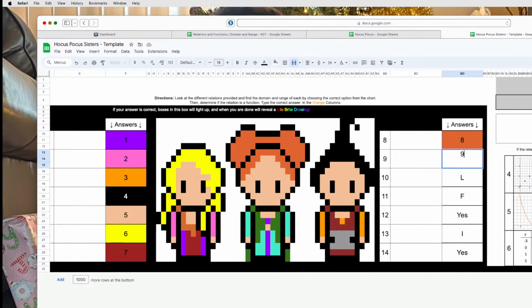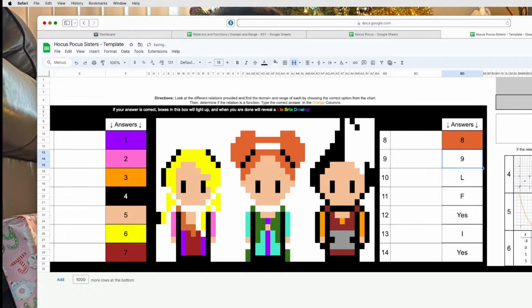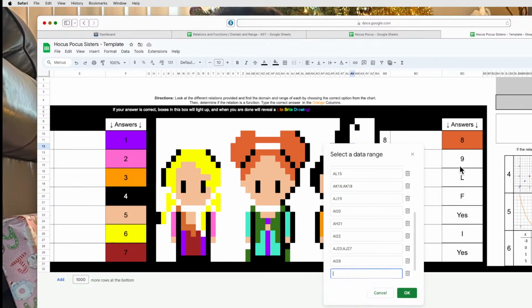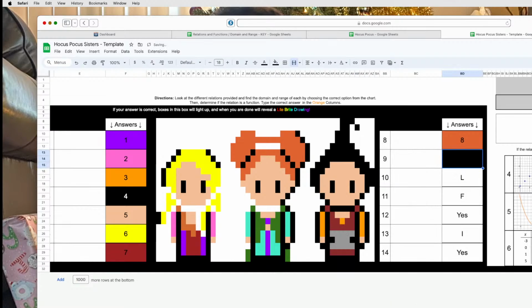Okay, this one's going to be 9. Oof, that one has a lot. Okay, BD13. And that's 44. Copy. Oop. Orange. Turn to white.